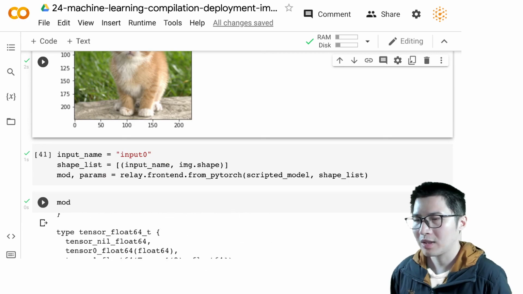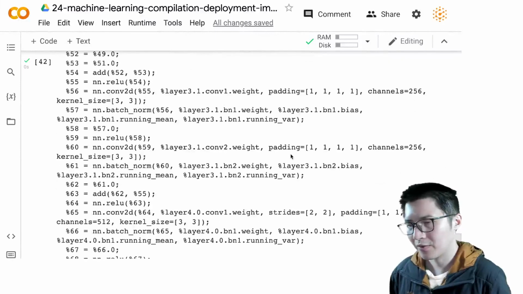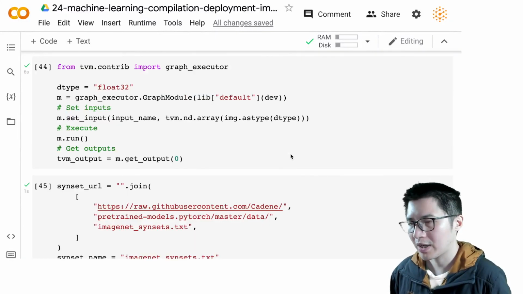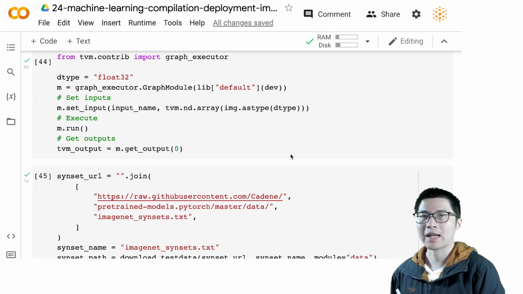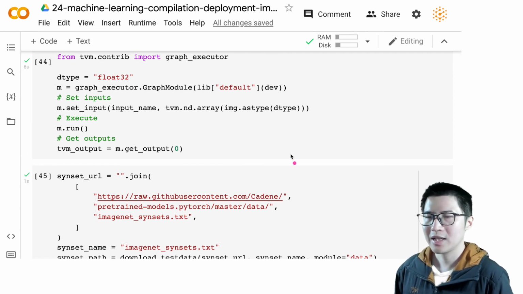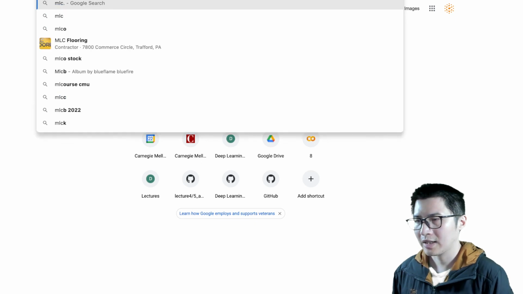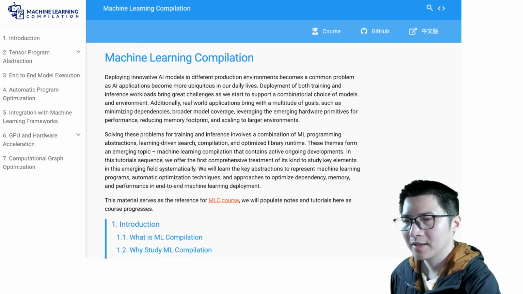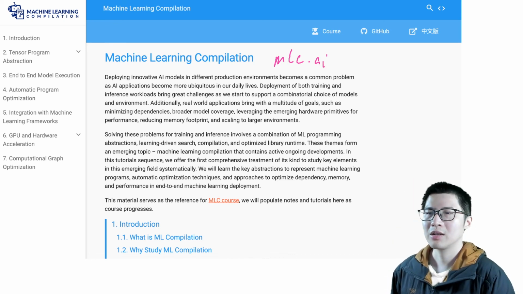Of course, there are more interesting things you can explore, such as what the internals are: if we ingest the model, how do we run transformations, how do we map some of the computations onto the loop level program, and how do we automatically optimize those loop level programs. We don't have time to cover that in today's class. If you're interested, if you go to this website called mlc.ai, there are additional materials about machine learning compilation that can help you to learn in a more organized fashion about this entire topic.